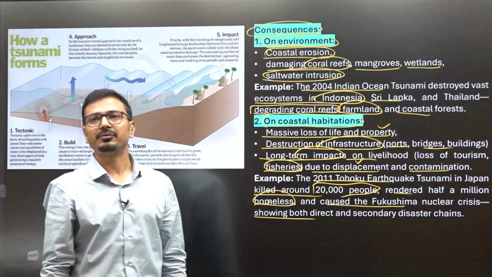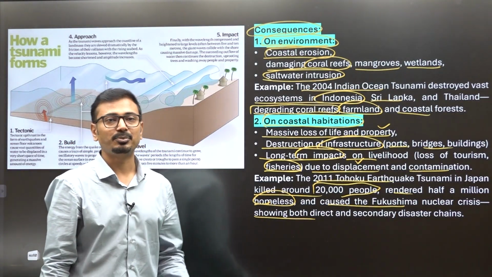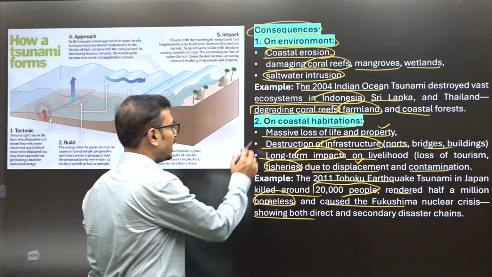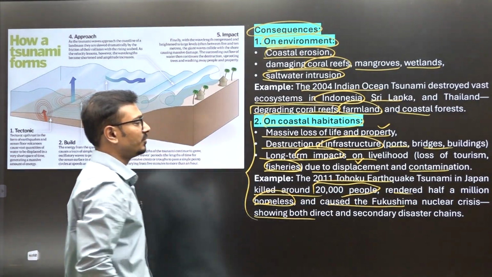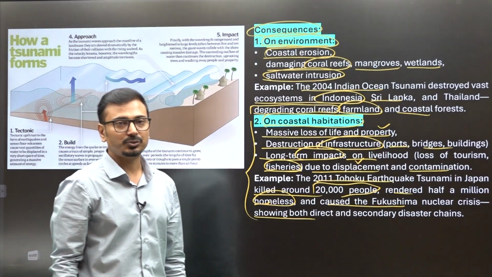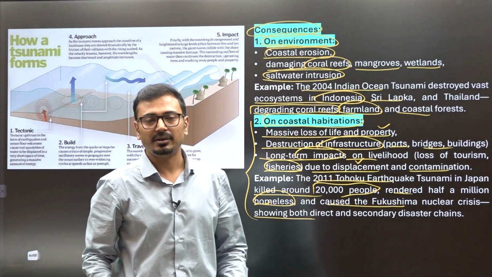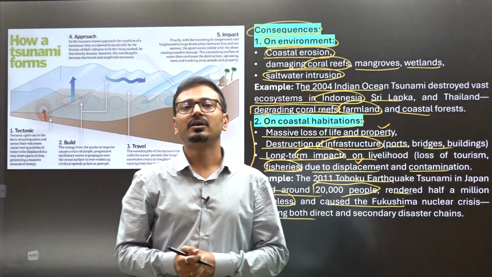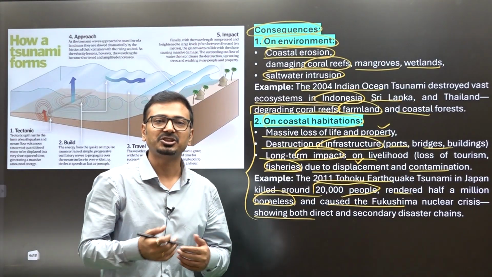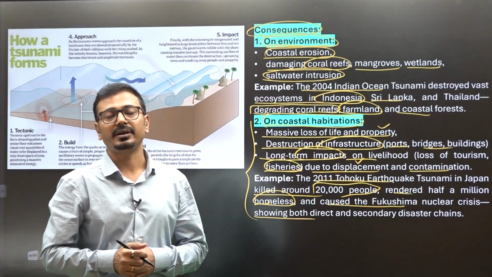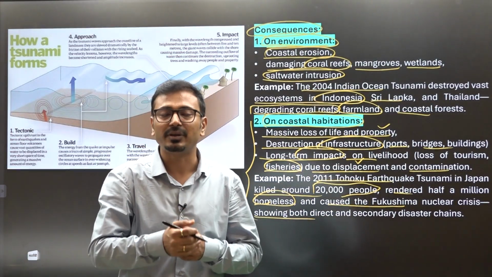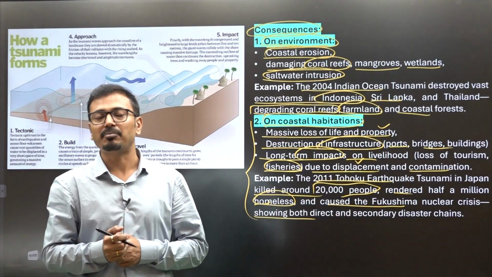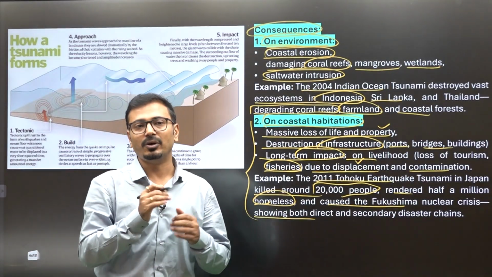Okay, so in this manner, we can give some of the examples simultaneously by relating them to the consequences or impact. Now, as we see that tsunami waves have a devastating effect, we need some kind of mitigation efforts, and the most important is assessing the vulnerability, or vulnerability mapping, and thereafter the early warning system.